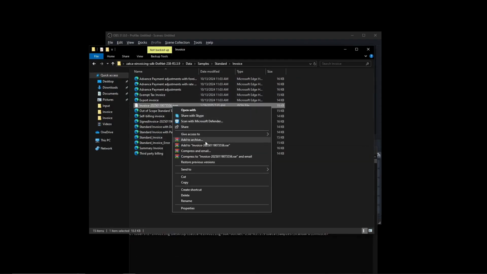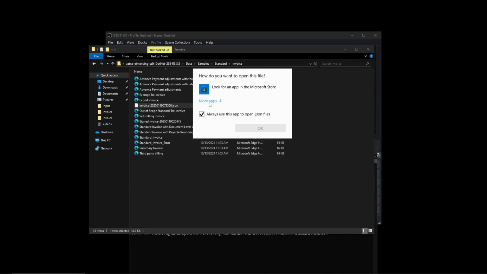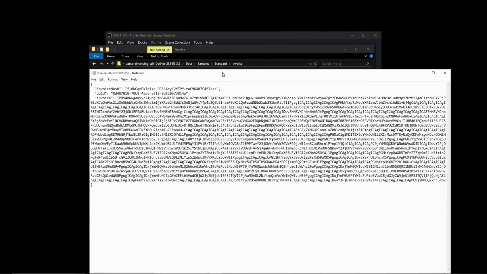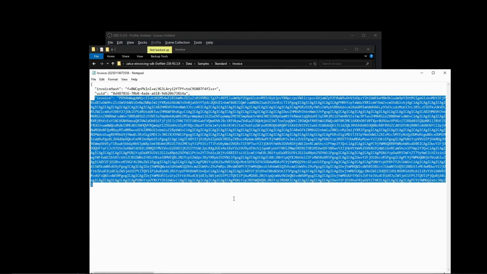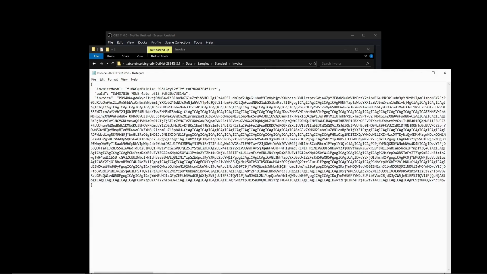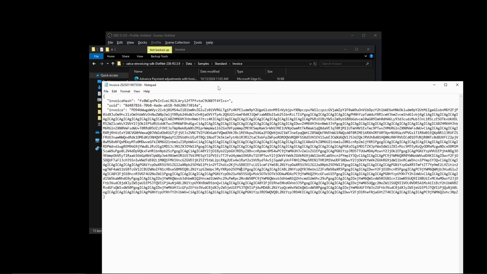But what is the invoice request? It's an invoice ready in the JSON format, as you can see here. It includes the invoice hash and the UUID of the invoice and the invoice itself encoded in base 64. But since we have changed the company ID of the invoice, that means we should generate a new invoice hash for our invoice. Because each change in the invoice data will reflect a new invoice hash.